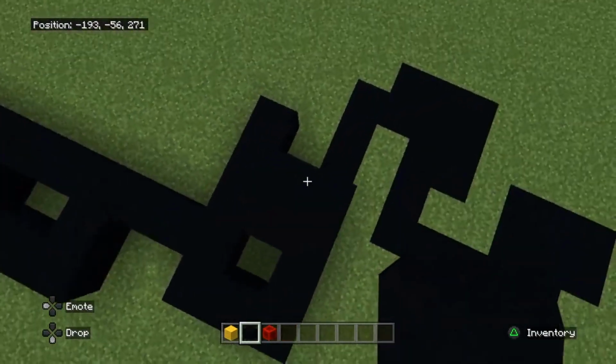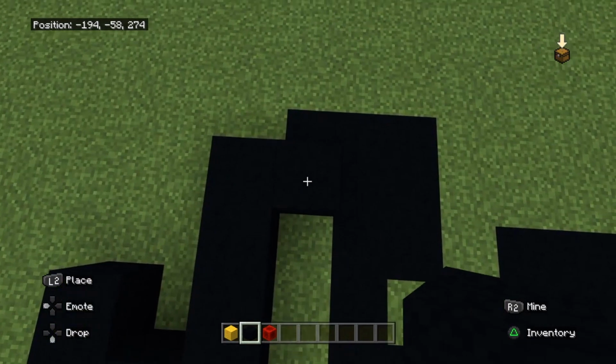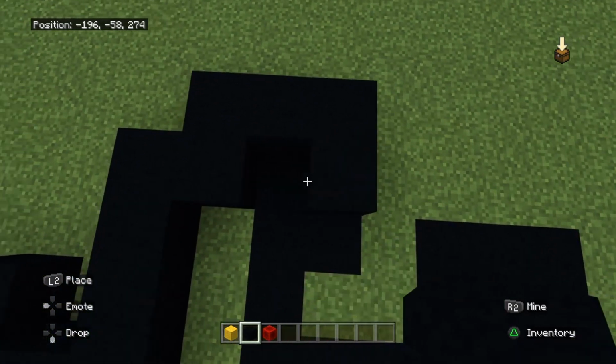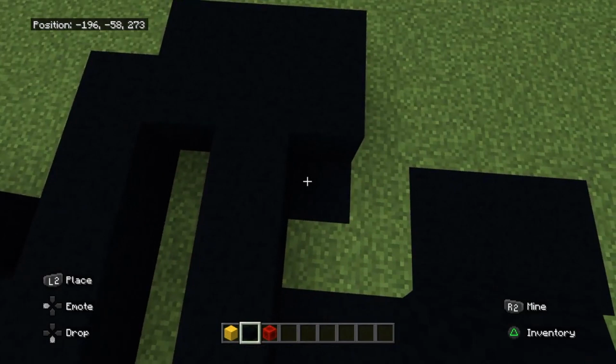All right, once you've done that, you are now going to want to build three blocks going up, then go one to the right, then one up, then two to the right, then one down, then one to the left, then three down. After you have put that, place one in the corner right over here.